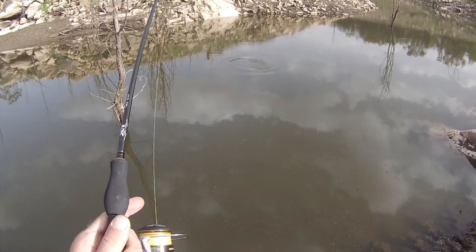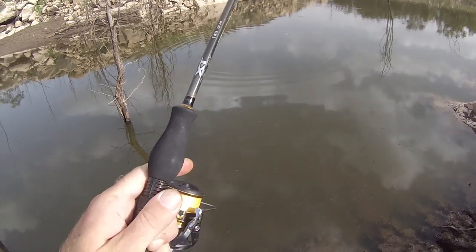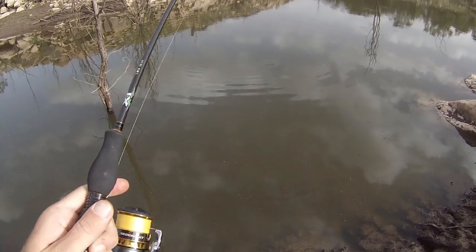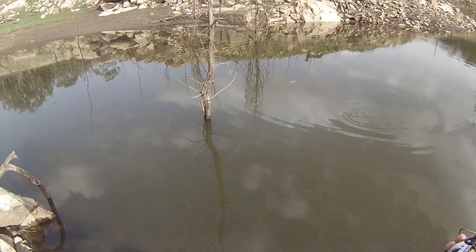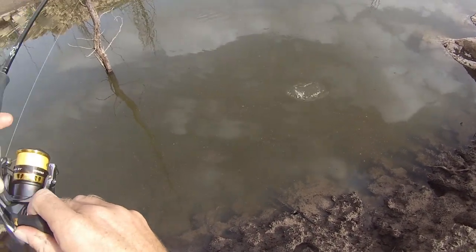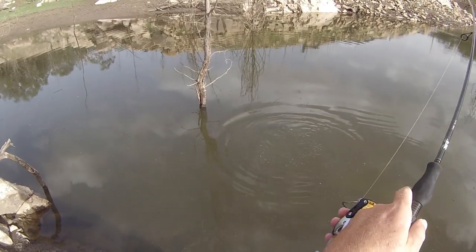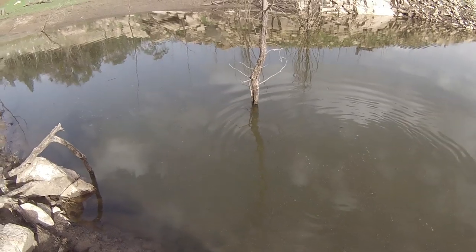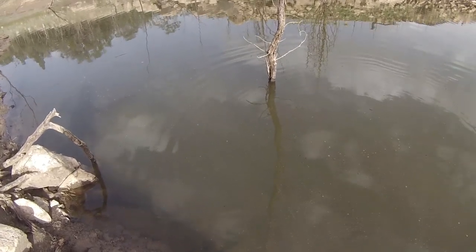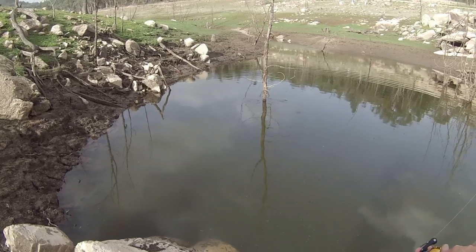Oh yeah, we're on. One finally grabbed it. Just chucking it out, just slow winding it in. Jesus Christ. Uh-oh. Oh no, he's behind a tree. Get out of there, mate.